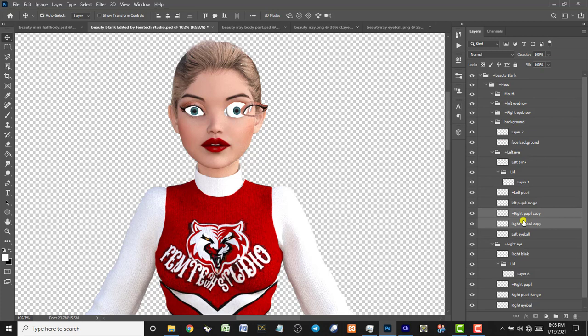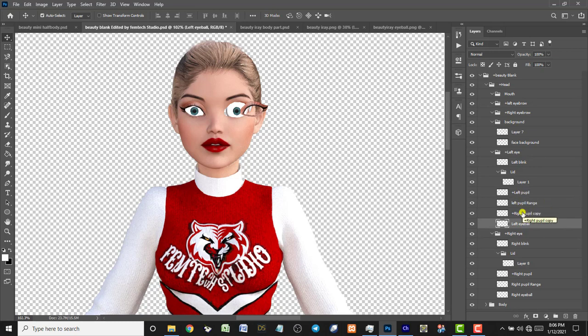Something like this, I think I'm okay with this. All I need to do now is replace the name. The left eyeball copy will be replaced with the right eyeball and paste. Then delete this one.